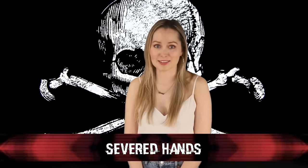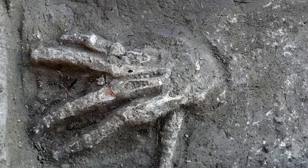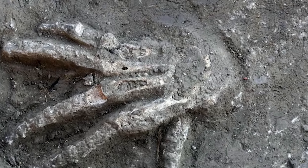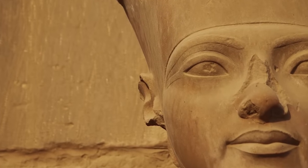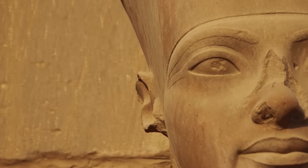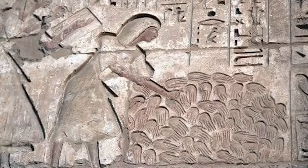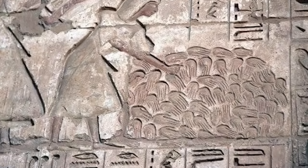In our fourth spot today, we have Severed Hands. While on an Egyptian expedition digging near the ancient city of Avaris, archaeologists discovered a few chopped-off hands. The hands were found in what was once a throne room, suggesting this was some kind of gesture for the king. The team ended up discovering 14 hands — and the even more interesting part: they were all right hands. The hands are about 3,600 years old. It was discovered they were buried when King Kyan ruled over the city, and that soldiers would present a severed right hand of an enemy to the king in exchange for gold — a symbolic gesture showing they were depriving their enemy of power.